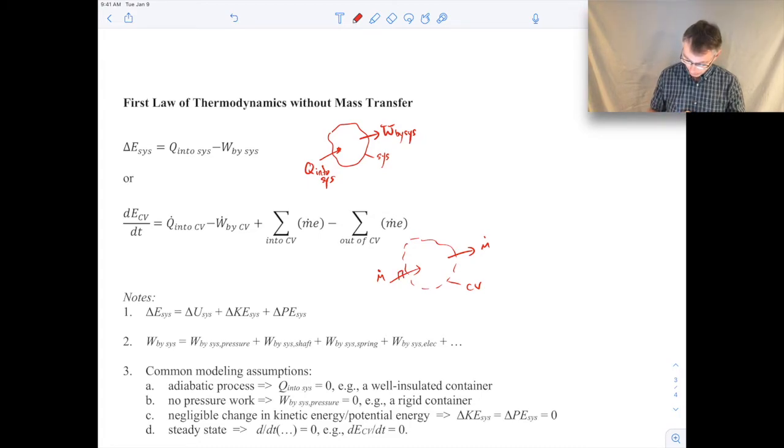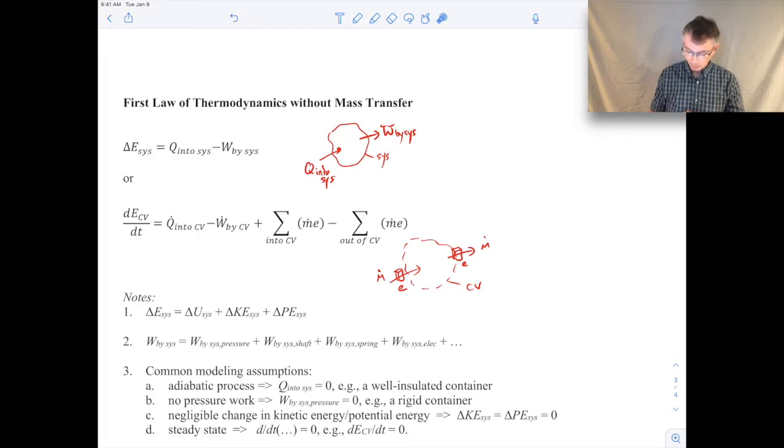As mass comes into the control volume, it carries some of its own total energy with it. Here it's written in terms of specific total energy. So the total energy that this incoming mass brings in is m dot times little e. That goes into the control volume, so that adds some energy and increases the total energy of the control volume. And then this mass is going out, so those little bits of mass take their total energy with them and take it out, and so that decreases the total energy of our system.